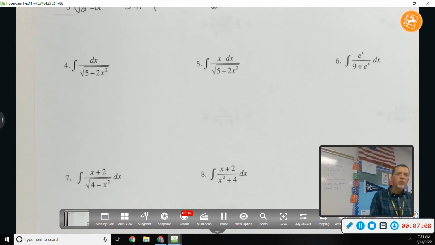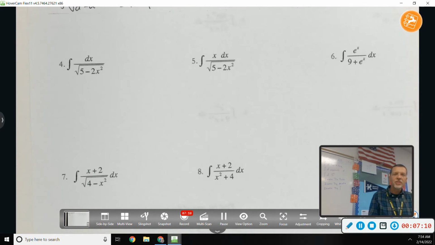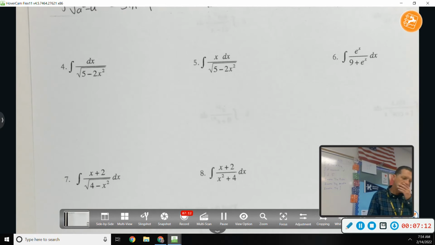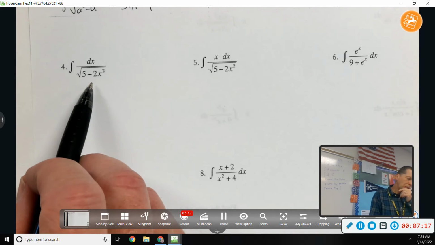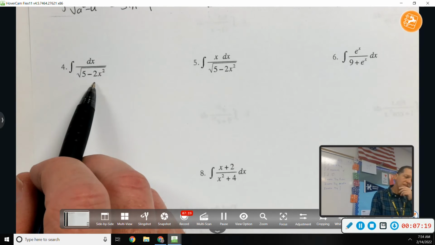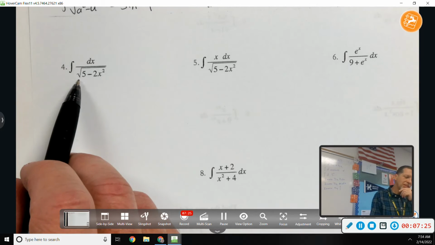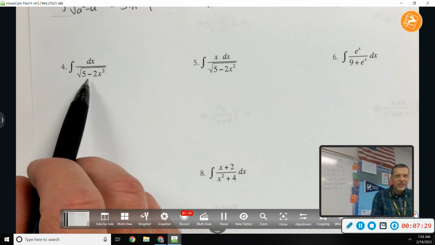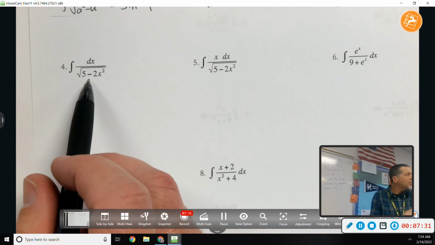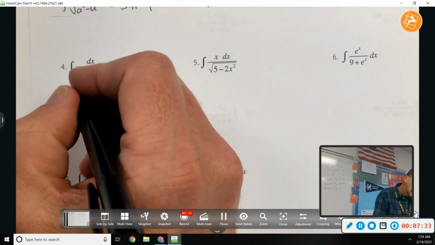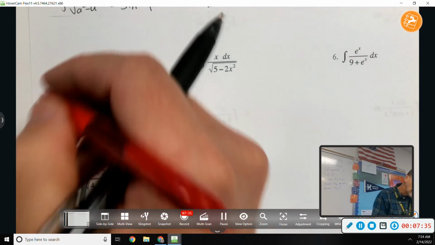All right, number 4. Now things get a little bit interesting here. Which one does it look like to start with? Okay, it looks like sine. How'd you know that? There's a square root. Anything else? I mean, square root's a good enough answer. The other one doesn't have a square root. It's a minus, so that's fitting the pattern. So let's try to fit a squared and u squared on here.